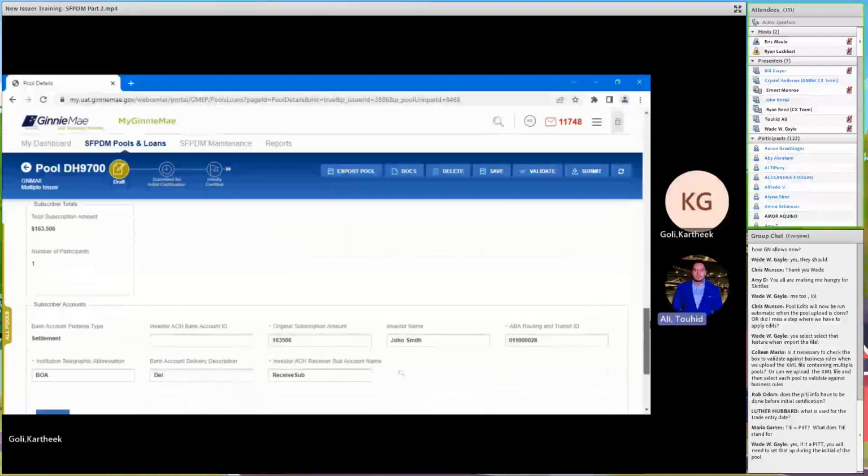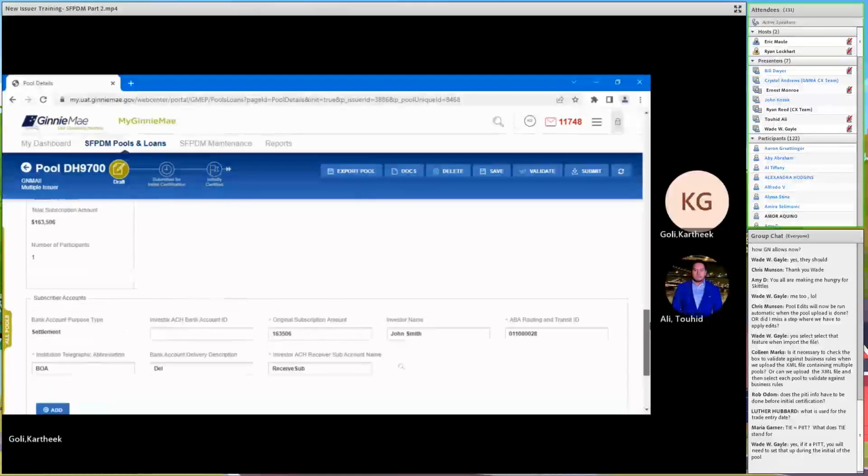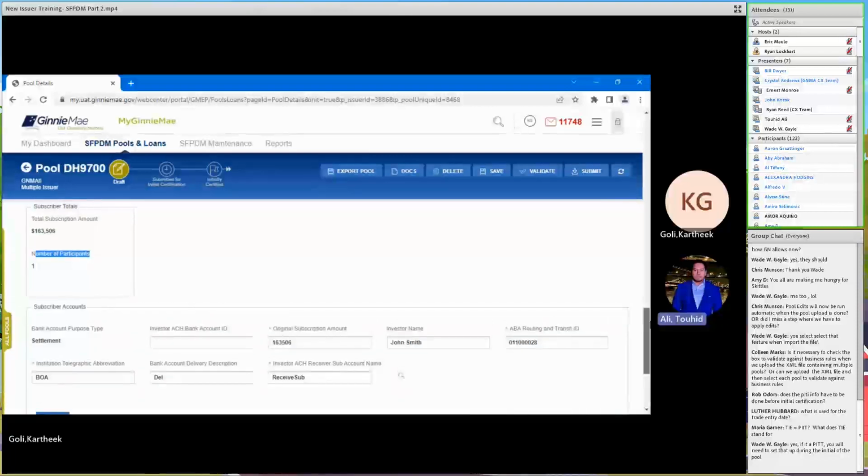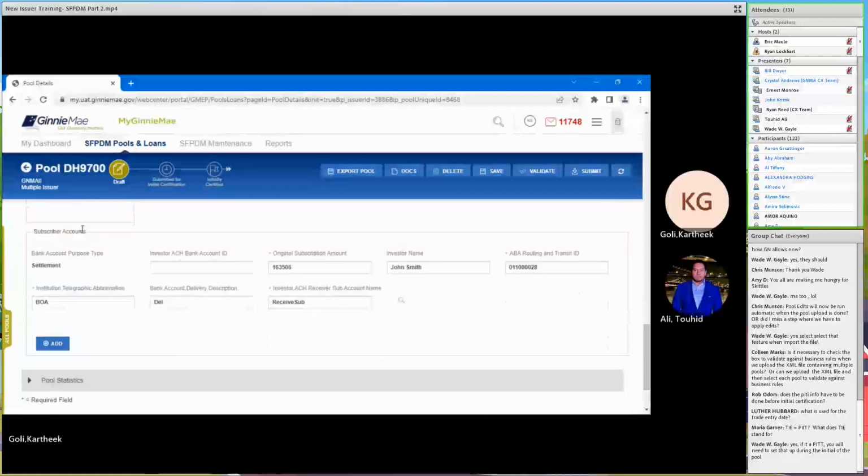Next, we have the subscriber information section. Here you will have the total subscription amount and number of participants. Underneath that, you have the subscriber account. And here you will enter your original subscription amount, the investor name, the routing number, the institution telegraphic abbreviation, bank account and delivery description, along with an investor ACH receiver sub-account name.